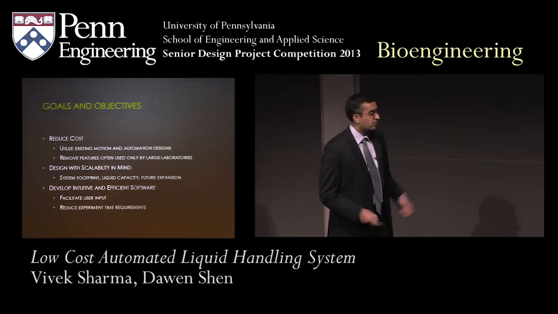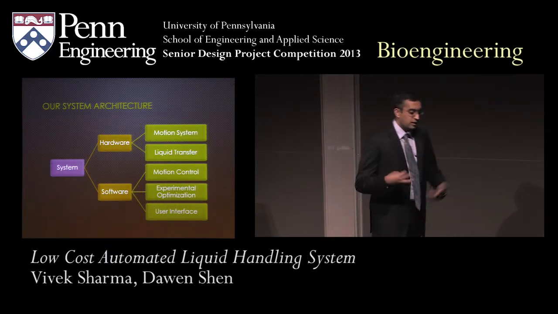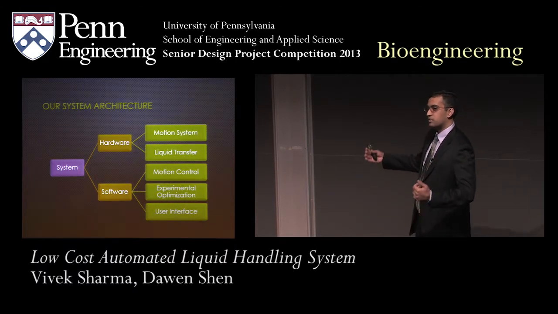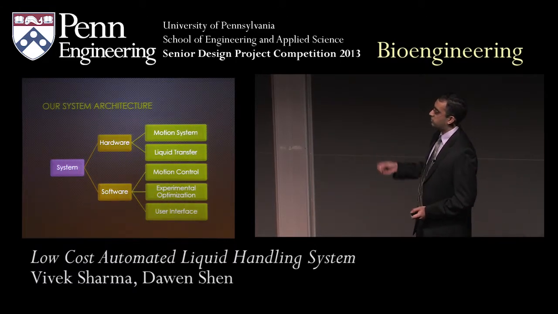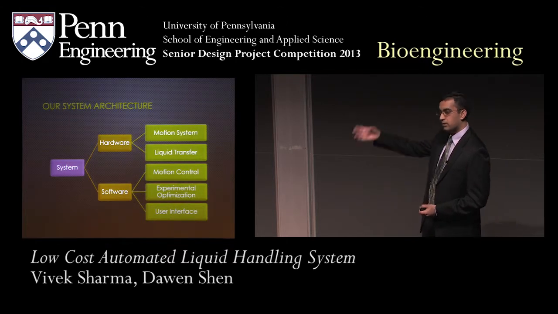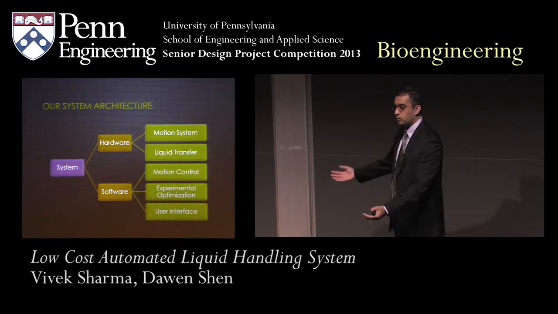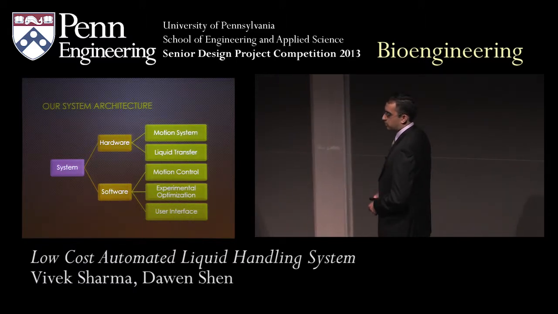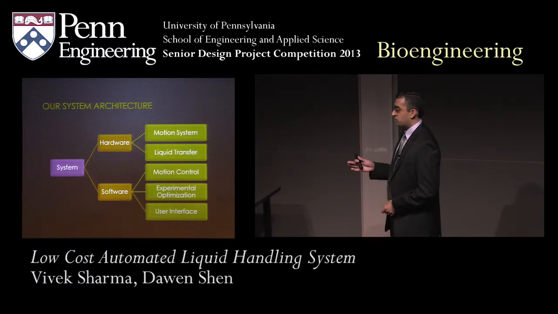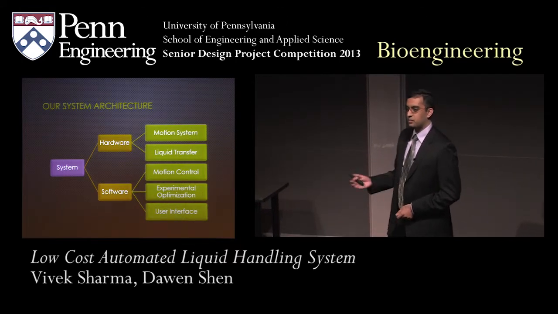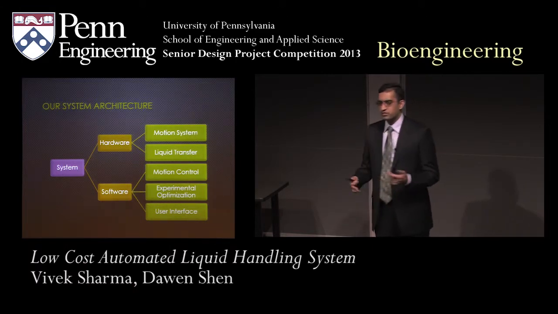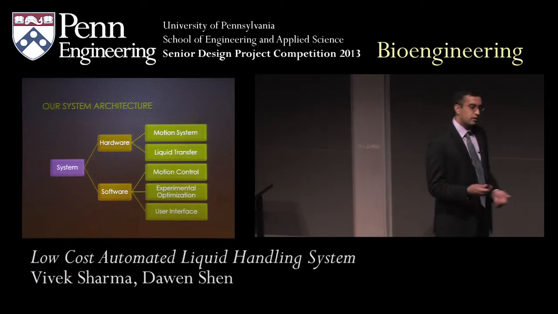So that results in the key architecture of our system, a hardware and software approach. Hardware consisting of a motion system, which can move our liquid transfer apparatus to any given position in 3 axes on our workspace, and a liquid transfer system that will actually move liquid between the 2 points. And then from a software perspective, a backend that will control the hardware, an optimization logic system that will take user commands and reduce their time of experimentation, and a user interface that improves on some of the flaws available in current commercial software.